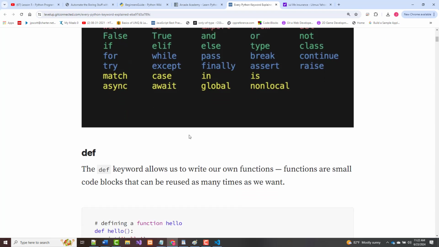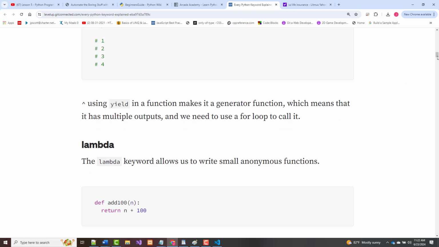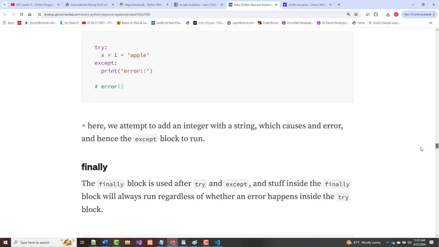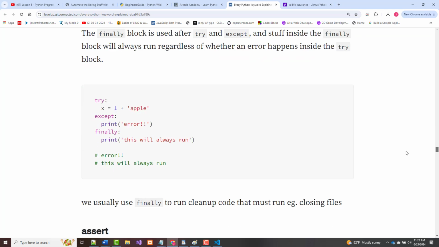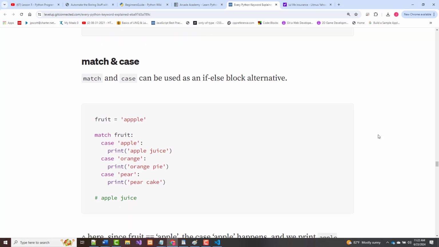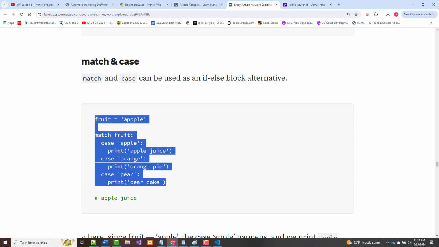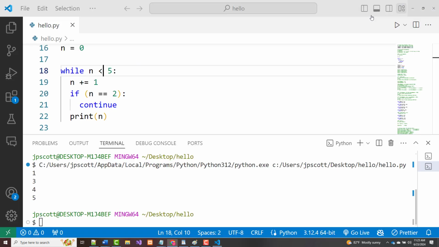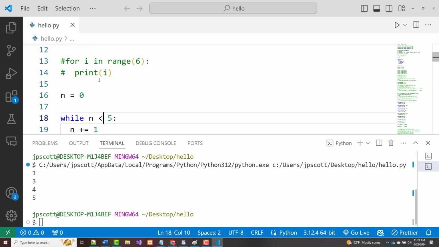Now let's look at match and case, because those are interesting. The wordage is a little bit different than the wordage that's used in other languages. All right, so I'm going to literally grab their example here, but I'm going to modify it because it's kind of a silly example.